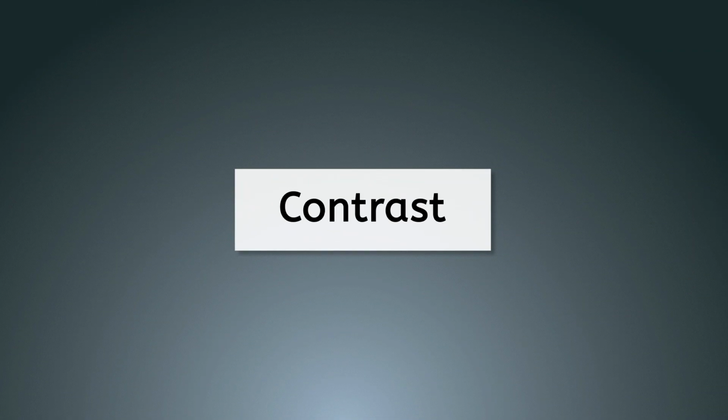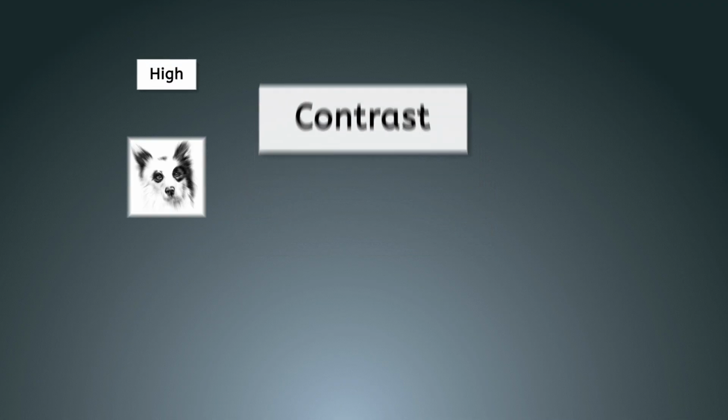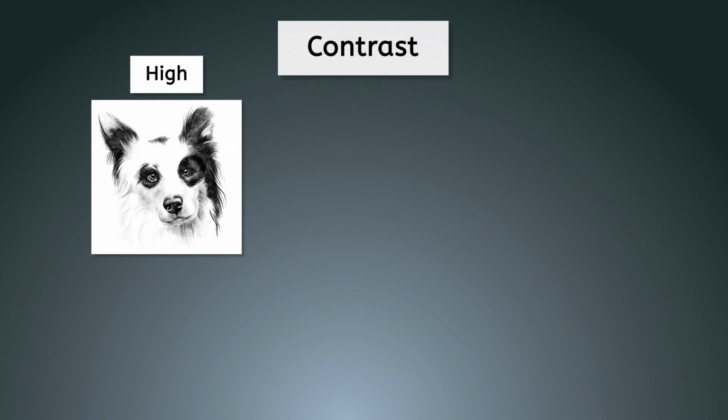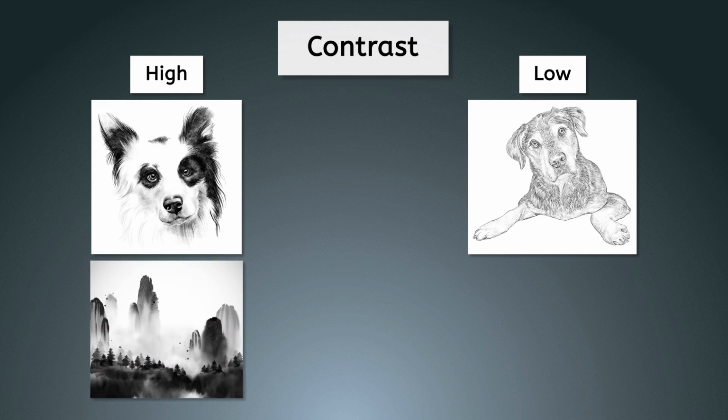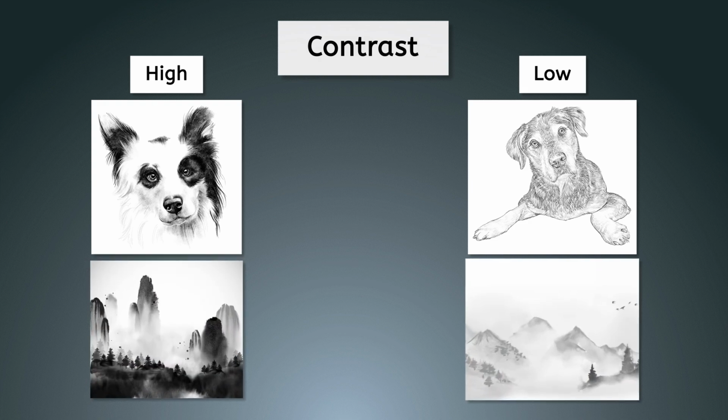Contrast is something that is created with value. Contrast is all about making things stand out. You can have various levels of contrast in your art. High contrast means a big difference between light and dark, while low contrast means a smaller difference. High contrast is dramatic and draws attention, while low contrast is more subtle and peaceful. Artists use contrast to control the focus and mood of their artworks.